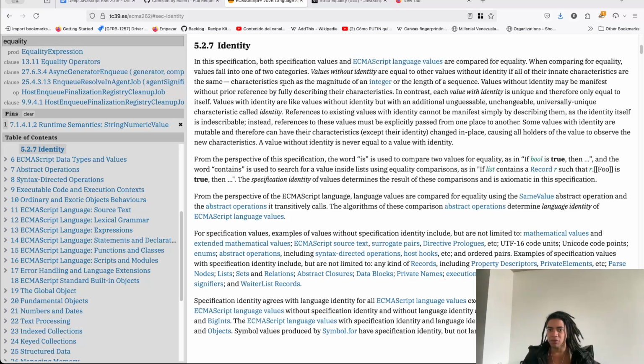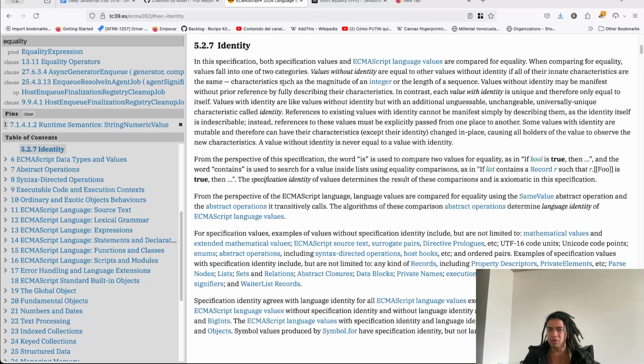Instead, reference to these values must be explicitly passed from one place to another. Some values with identity are mutable and therefore can have their characteristics change in place, causing all holders of a value to observe the new characteristic. A value without identity is never equal to a value with identity. This is the rule here.